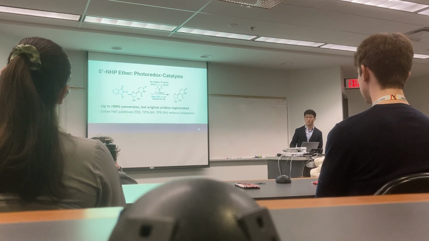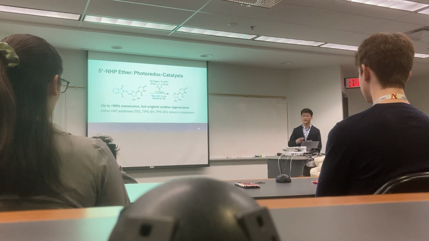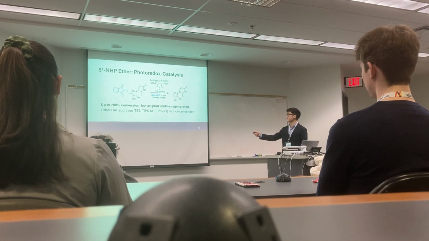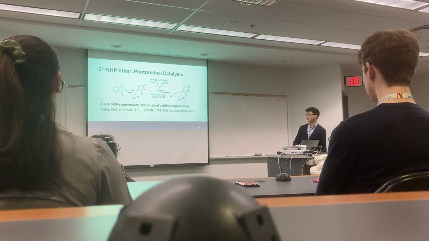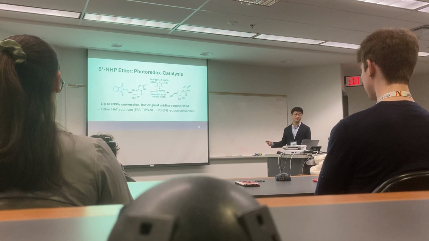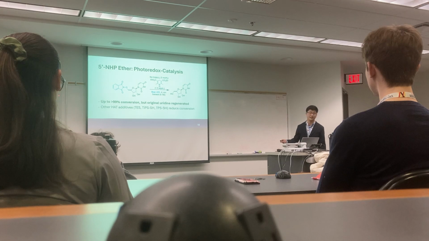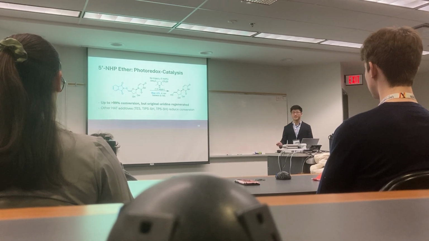There's a phenomenon I'll talk about coming up, but essentially, given these conditions under dioxane, acetonitrile, and methanol, it actually does not generate our desired product, but instead it generates the starting uridine. We've tried other HAT additives on top of this, such as triphenylsilane and tris(trimethylsilyl)silane, but they don't really generate our product either. They just reduce the conversion of the starting material.